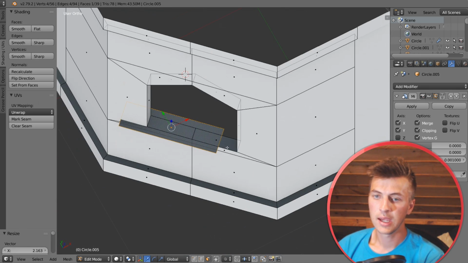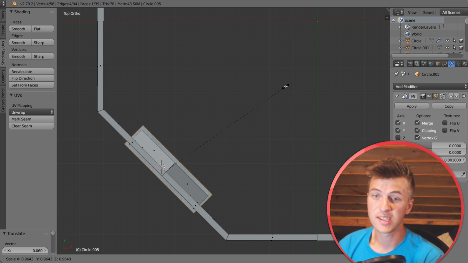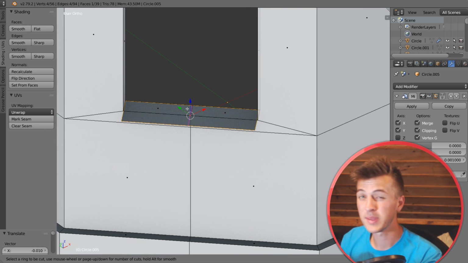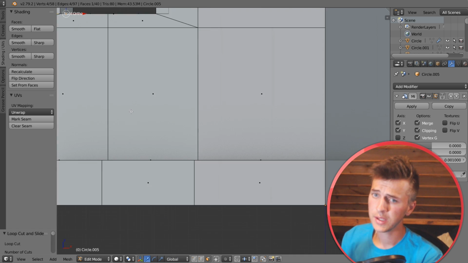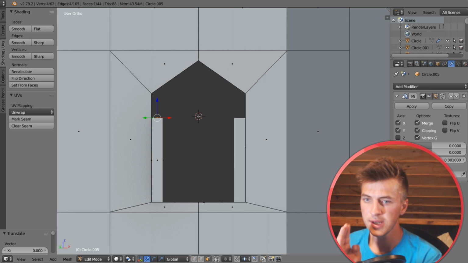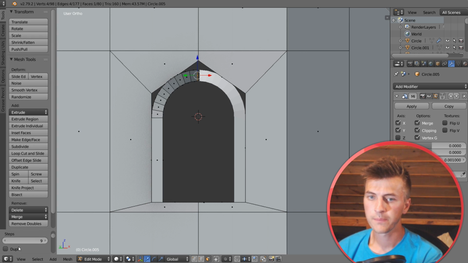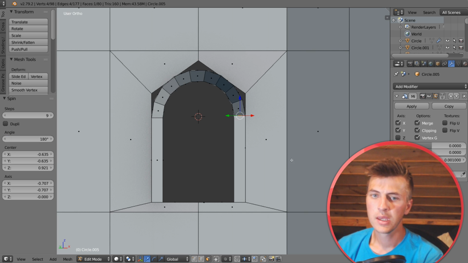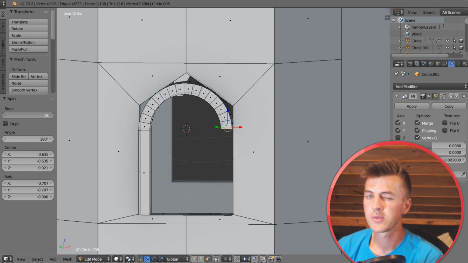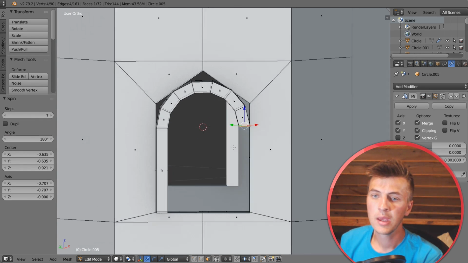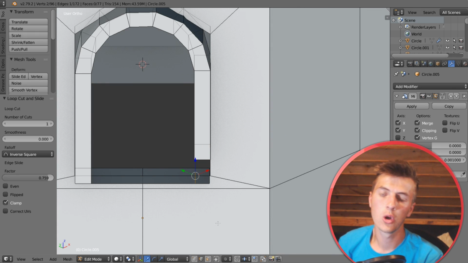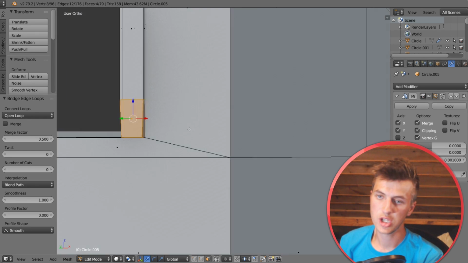So here I just insetted a little bit of a window, and I'm duplicating the bottom face, scaling it up, and what I'm going to use then is the spin tool. Not the spin modifier, but the spin tool, I'm sorry. So I can extrude it up here, put my cursor dead center in that window, and then spin it a whole 180 degrees, and it goes all around nicely. Give it about 9 steps or 7 steps or so in the toolbar there, and you can see you have a nice sort of low poly medieval window shape out of that.